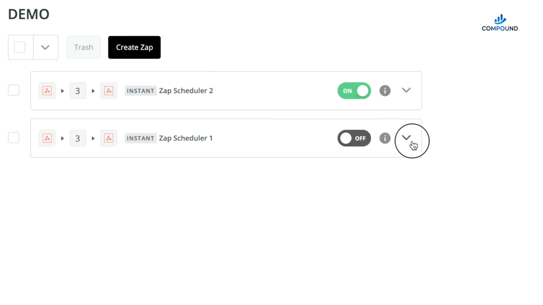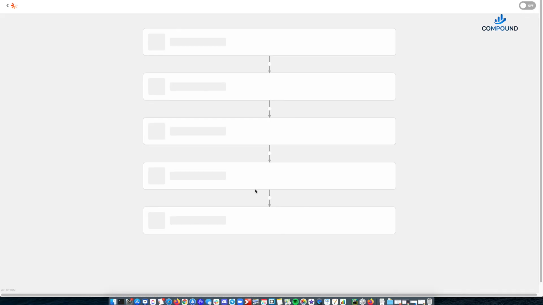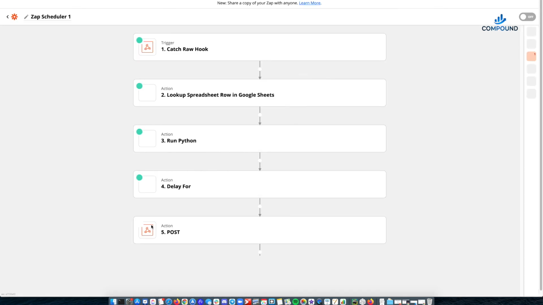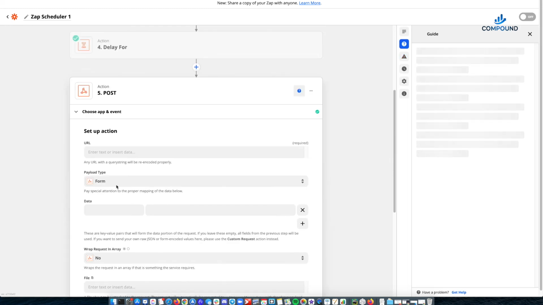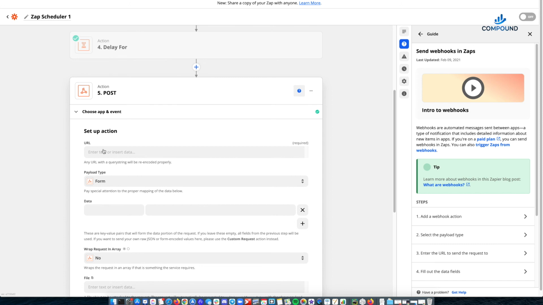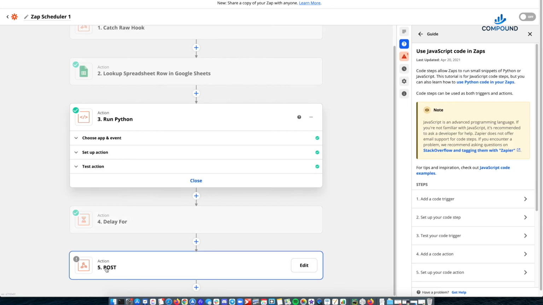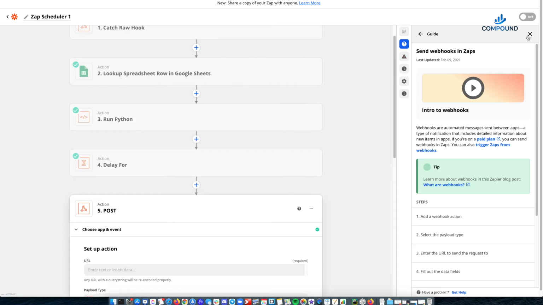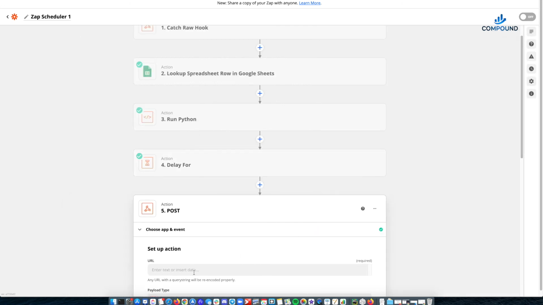Let's go to Zap Scheduler 1 and edit that. Then go into here, edit, and we're going to paste in here. Jumping around a bit, but we don't need any help, thank you. There we go.